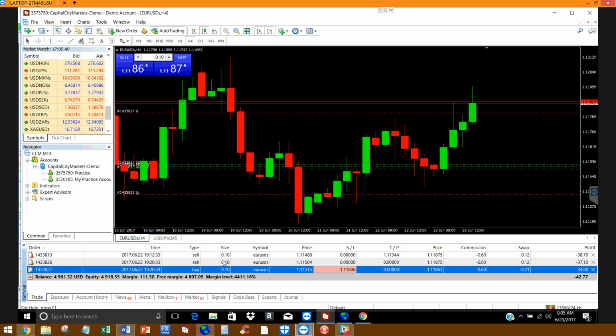Once it's halfway to the other sell trade, I've broken even. I'm no longer in a negative deficit, because one has made up half of that distance in positive and the other one has reduced half that distance in the negative, which would give me my break-even point. Does that make sense?